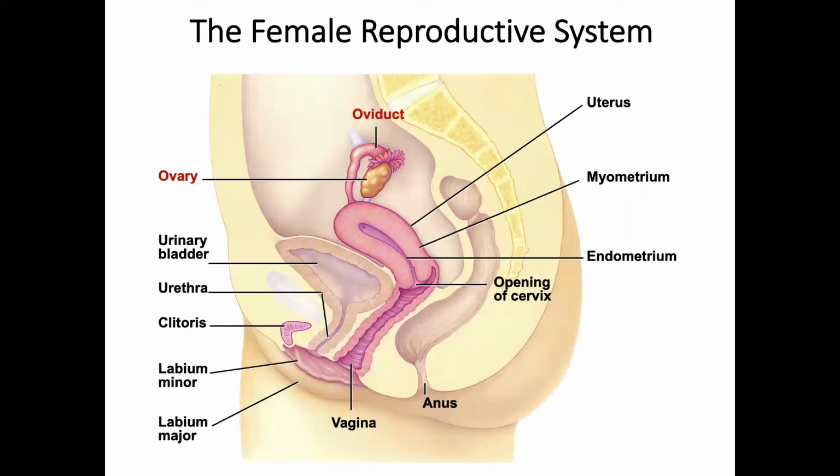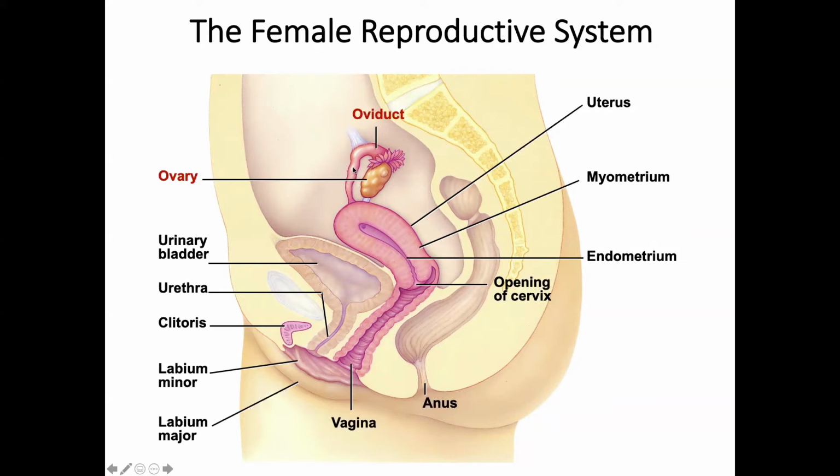So this is the anatomy of the female reproductive system, and the functions of its components are included here as well. See the structure very close to the ovary here is named the oviduct. In mammals, it's also known as a fallopian tube. When eggs are released from the ovary, they travel along the oviduct, and then these eggs will either be fertilized by sperm to become a zygote, or degenerate in the body if not fertilized.